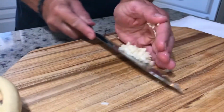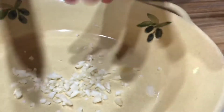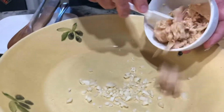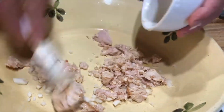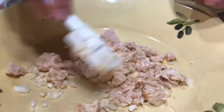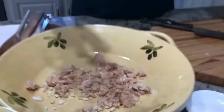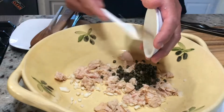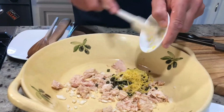Here we go. We just kinda put that in there. Then I'm going to pop the tuna in it. Just like that. Nothing fancy, of course, because we don't do nothing fancy. If you're using a can, just drain it. Olive oil or water, just drain it. I like the tuna in olive oil, but I still drain the olive oil out of it. So the capers, just toss everything together. Capers, and the lemon zest, just throw that in there.